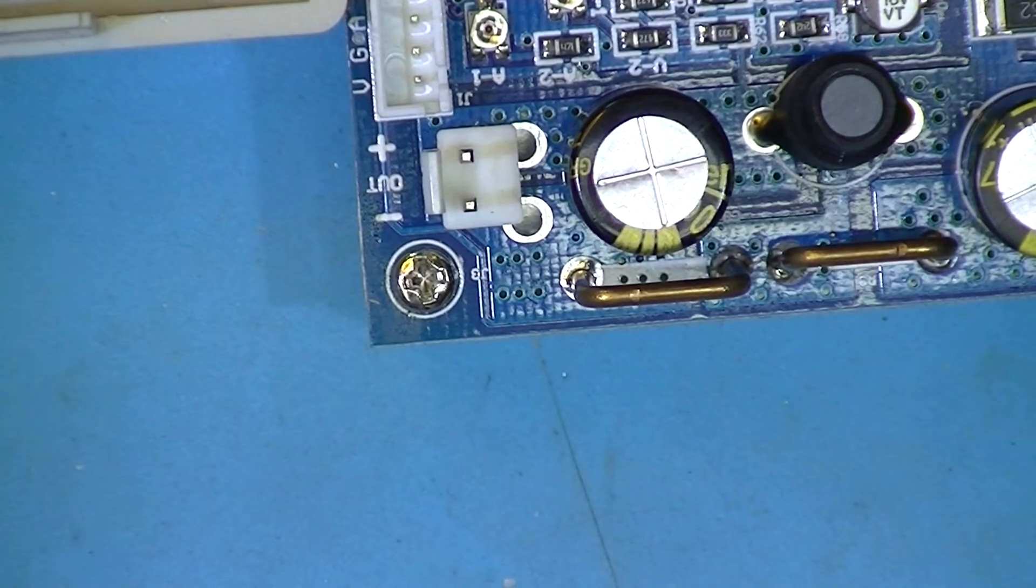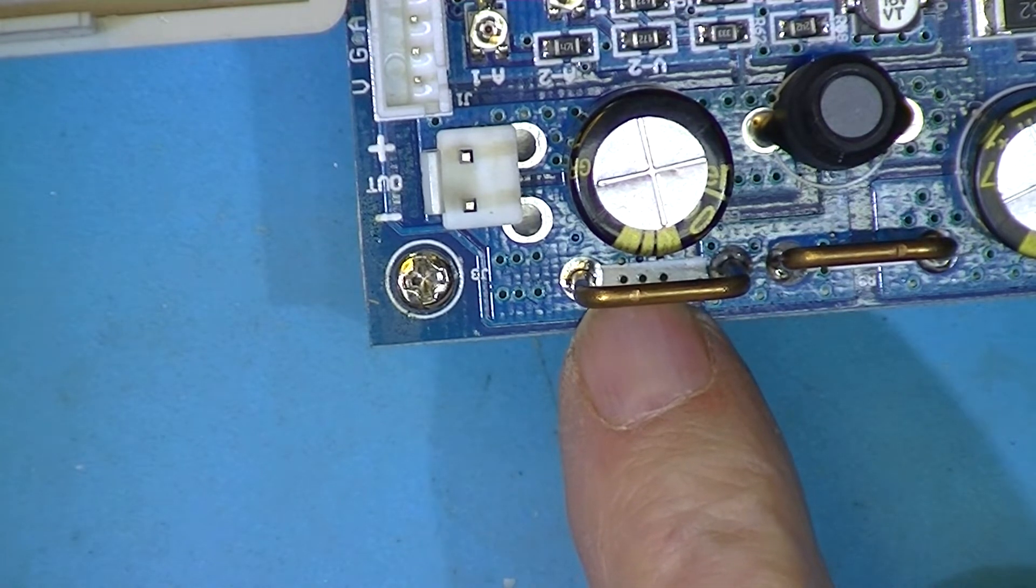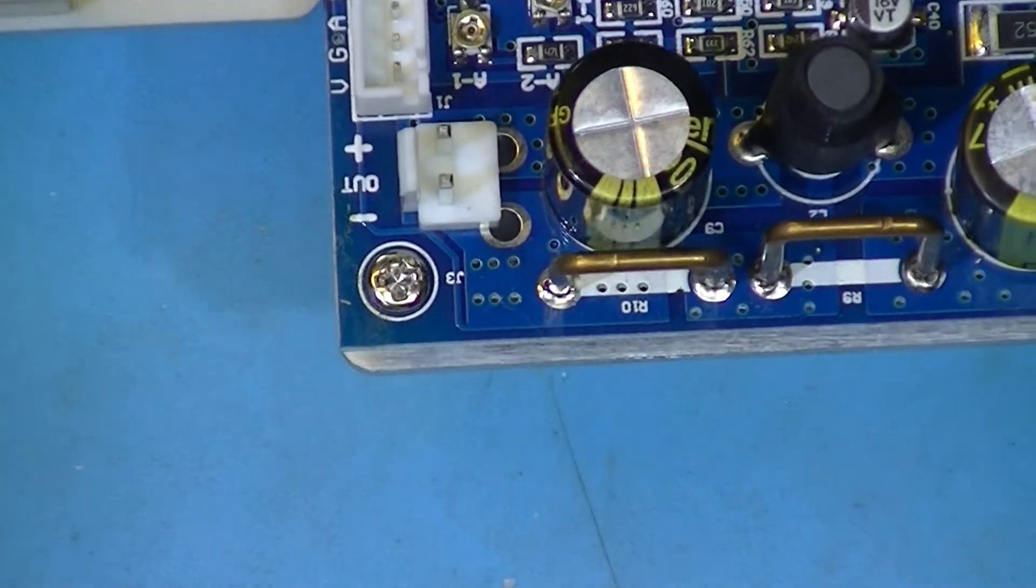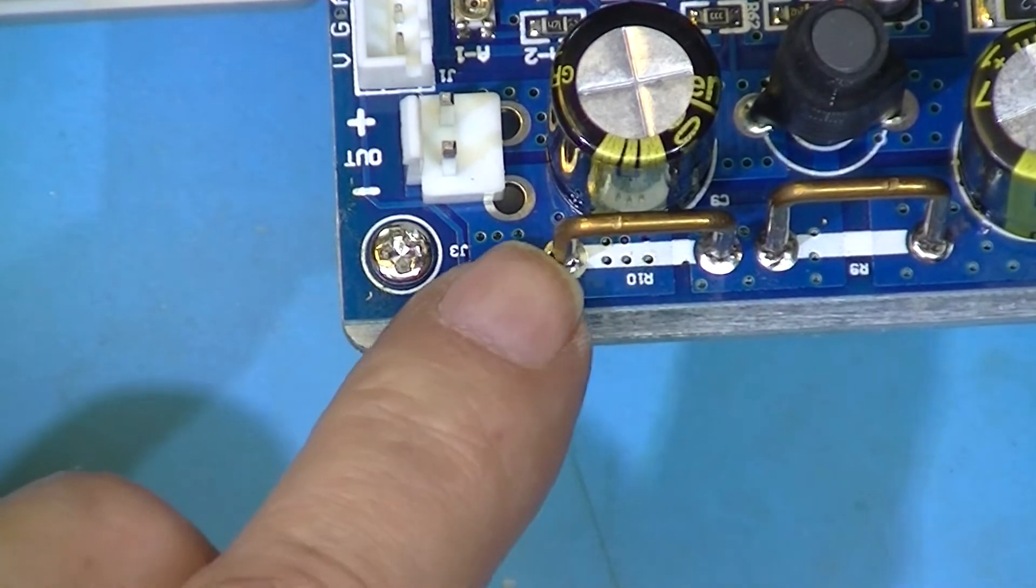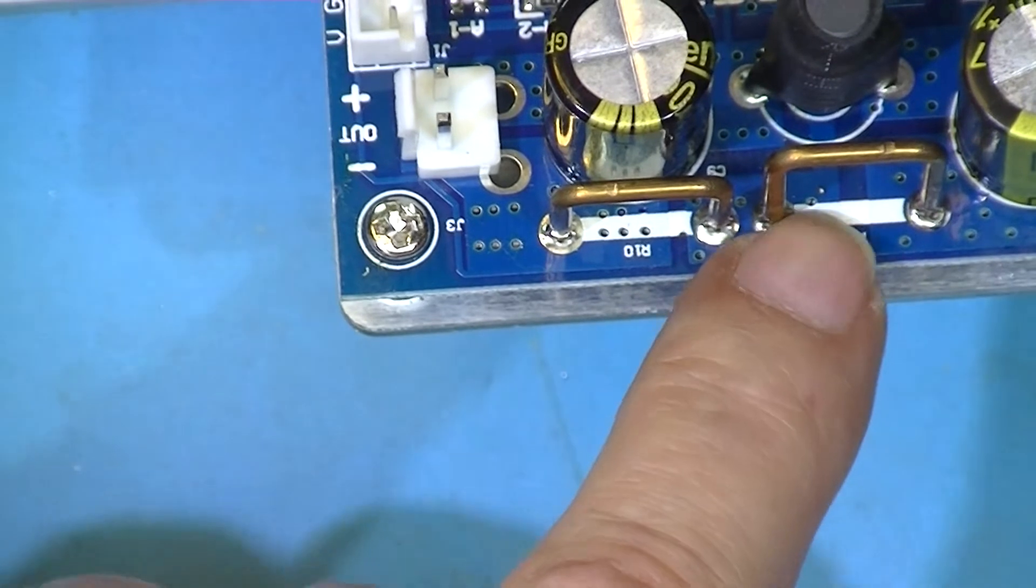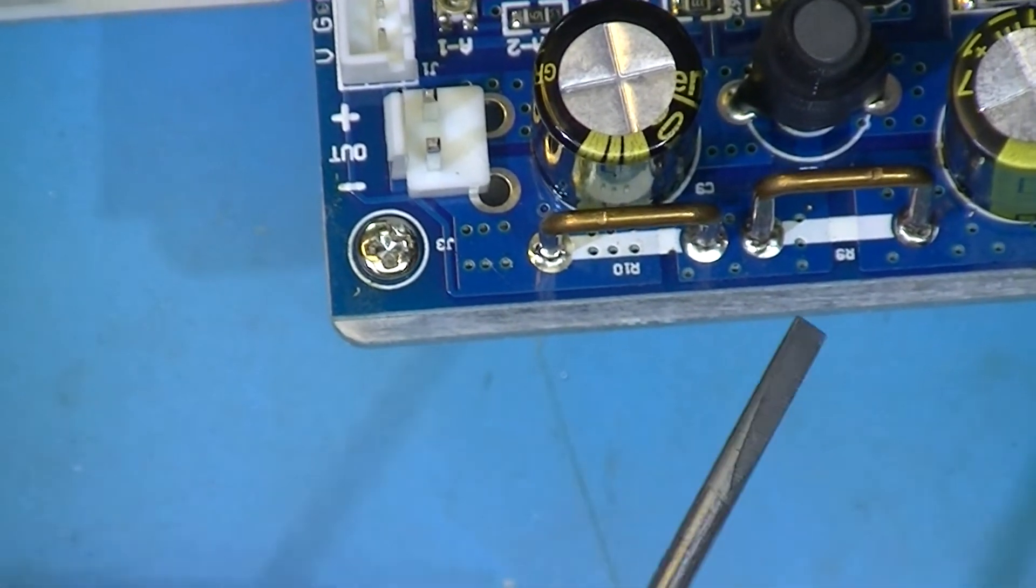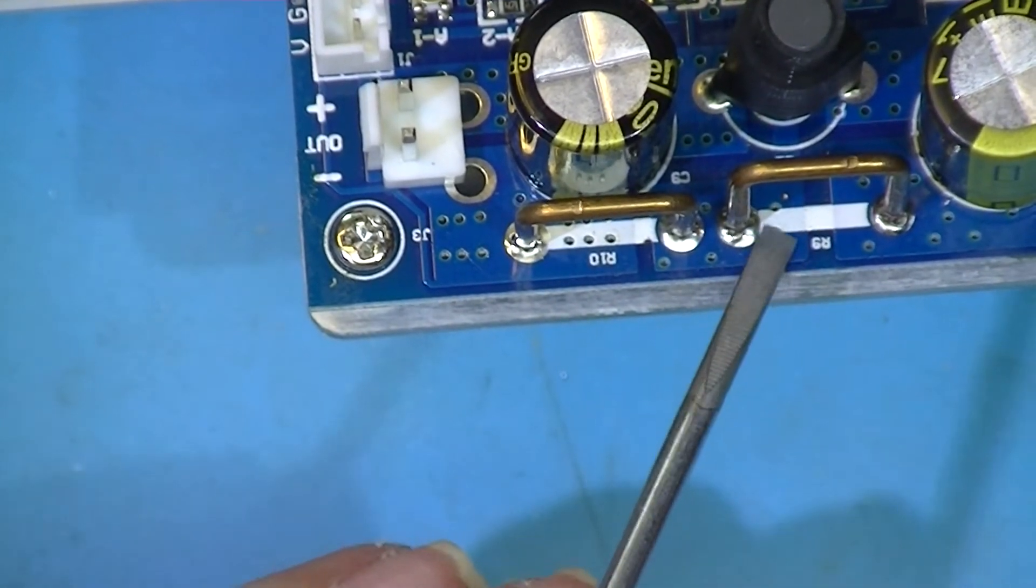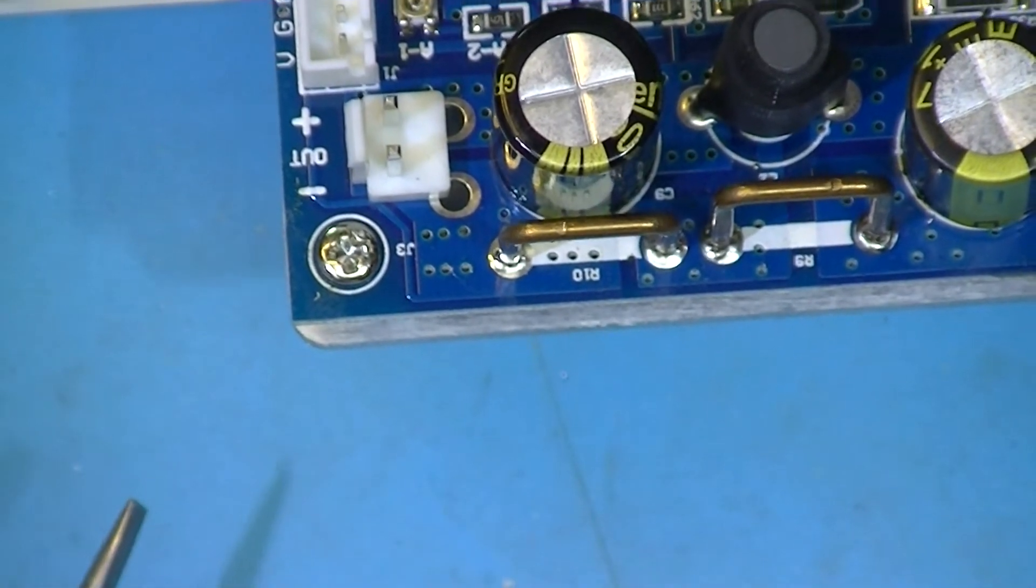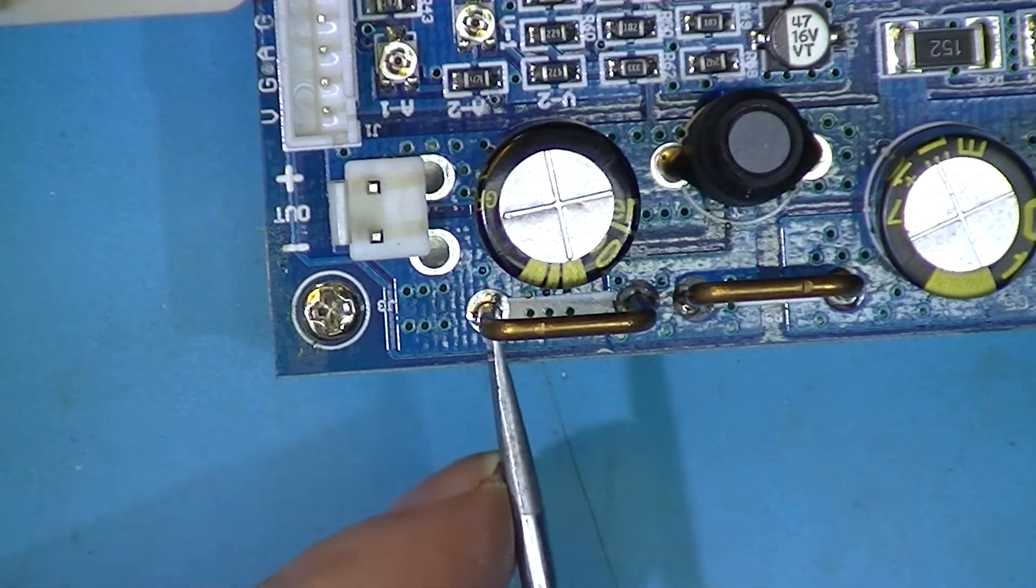While I was putzing around here, I noticed these three little tiny holes drilled in what appears to be a circuit board trace that connects both ends of this shunt resistor. And these two holes here and opposite.